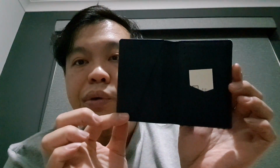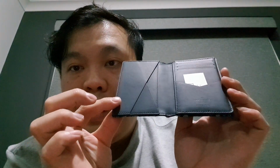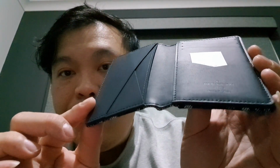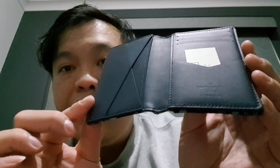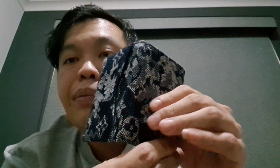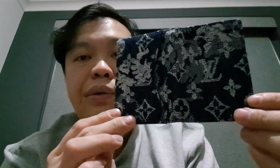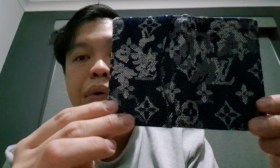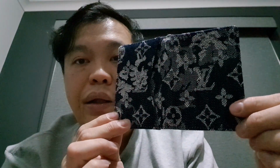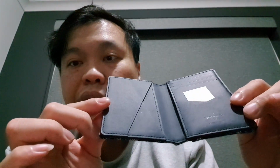So I just open it up for you guys. Inside is deep blue leather, and if you guys can see, it's Louis Vuitton. This one is made in Spain. So this holder is made in Spain. I didn't see any from another country yet, but that's the badge, made in Spain. So this is the one. What do you guys think? So nice, isn't it?